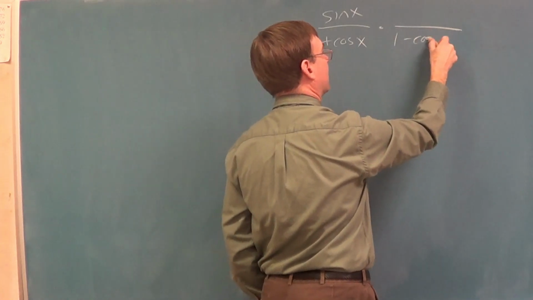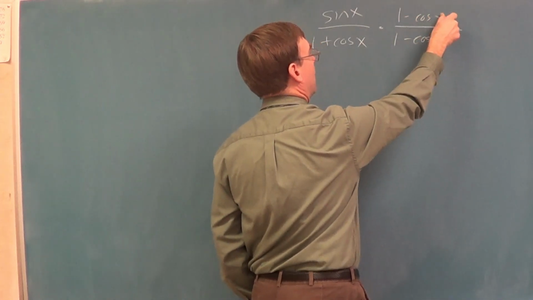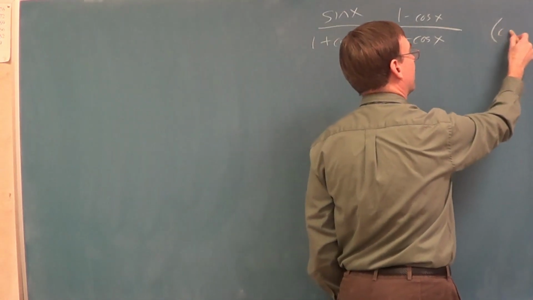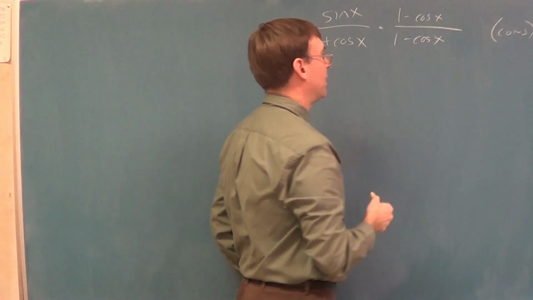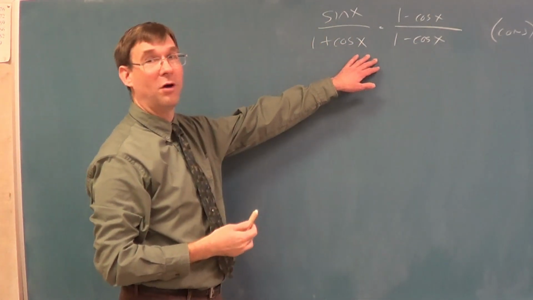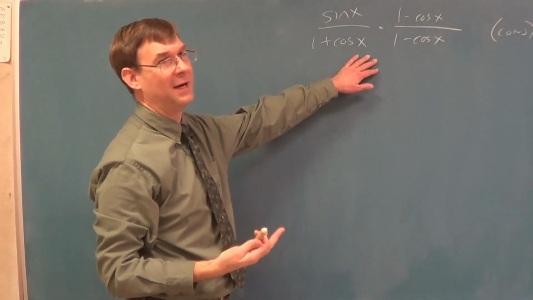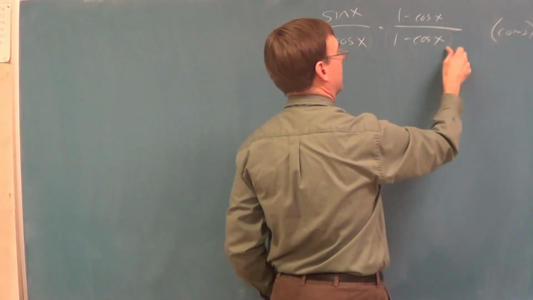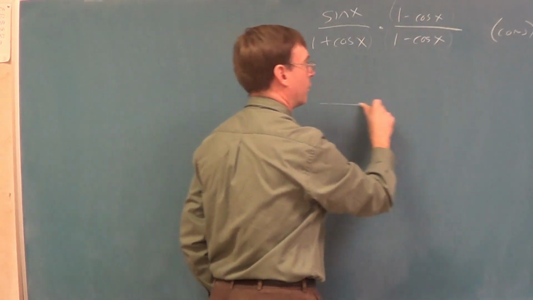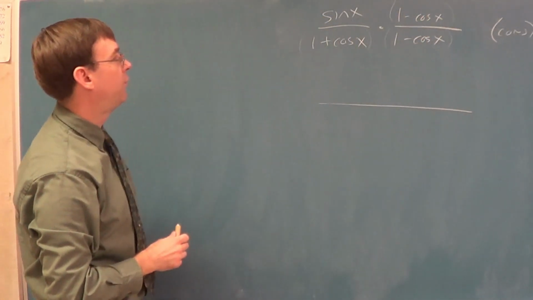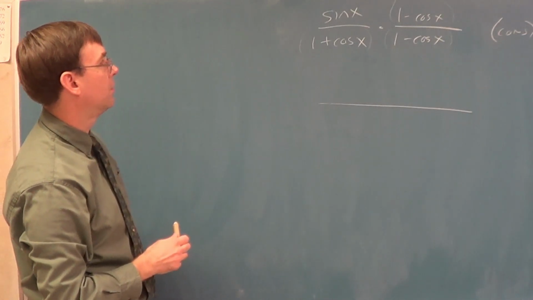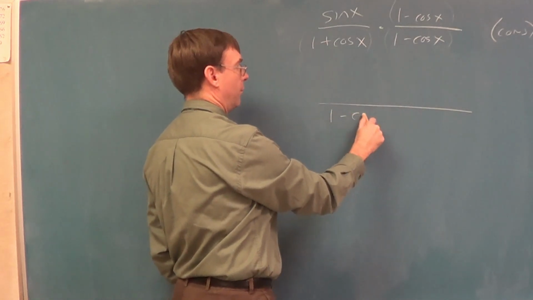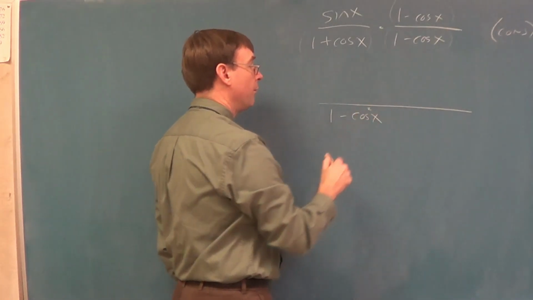I'm going to go 1 minus cosine x. If you feel OCD, like you want to give me a reason every time, you could write conjugate, but in this setting, I definitely know a conjugate when I see one. That's not really adding to my life. These are all invisibly in parentheses. So let's FOIL out the bottom. What do you think goes down there? 1 minus cosine squared. Where'd the other stuff go?